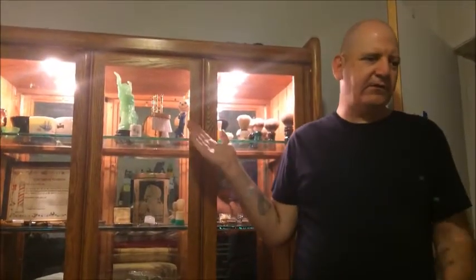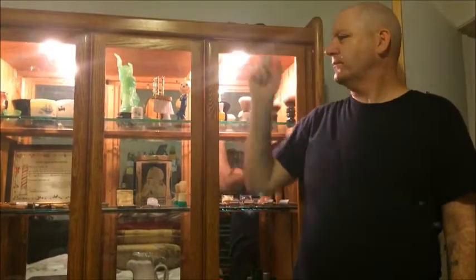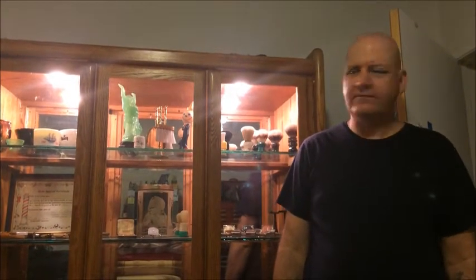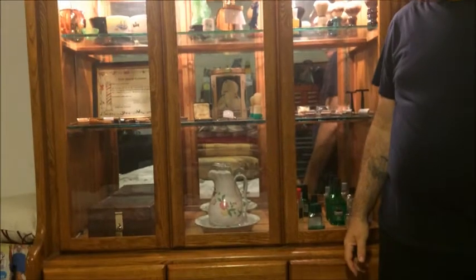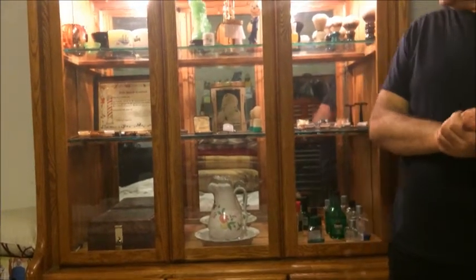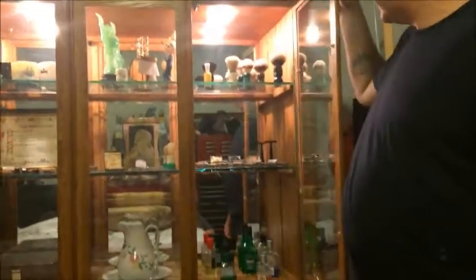She saw this. We paid $300, solid oak. It was about 350 after tax and all that; we made payments. As you can see, the back is mirrored. It's got glass shelves. And it's just a wonderful cabinet for shave gear. Anyways, so let's go ahead and take a look at what we got. We'll start out here on the right side.